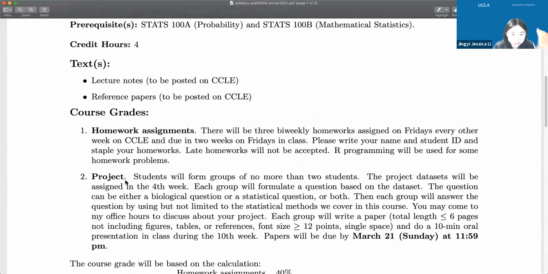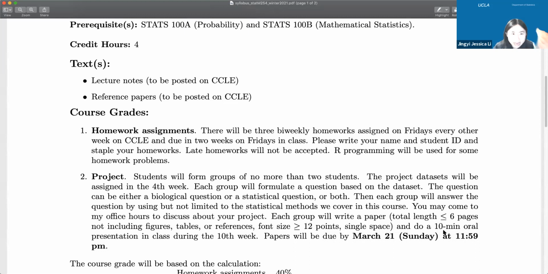For the project, which is the second part of this course, I encourage you to form groups with no more than 2 students per group. In other words, if you prefer to work by yourself, that's fine; you can just have your own group. Given that our class is not so small, if we have fewer groups, we can probably do a longer presentation in the last week. Currently I set it to 10 minutes, but if it turns out that we have more groups, we may shorten the presentation time.